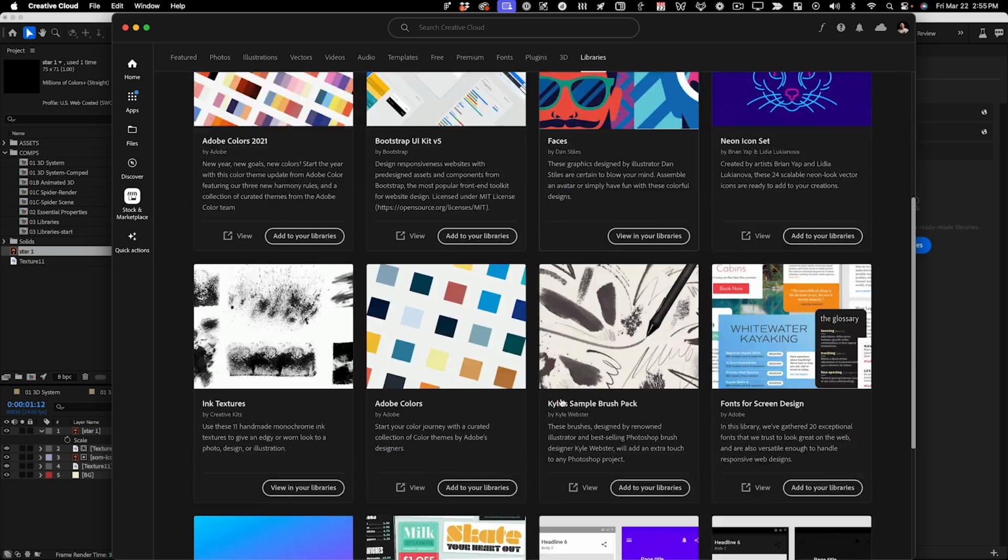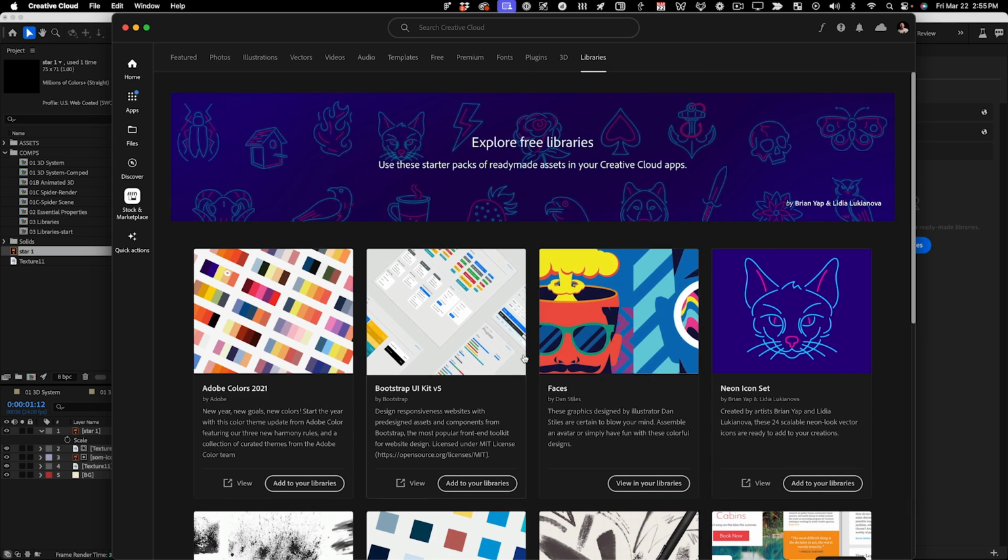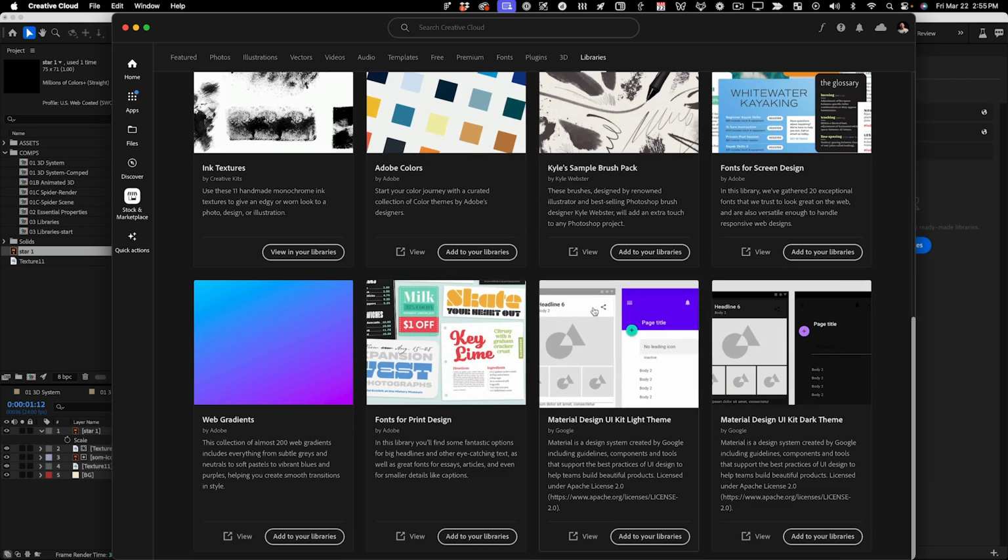And on top of that, if you're a beginner, you can use assets that are created and in some cases rigged by more advanced users. So the advanced users get more power, the beginner users get more ease of use from the same feature, which is pretty cool, I think. And while, as I mentioned, there's not a lot of stuff in here yet, I have a feeling that this is going to get a lot more full over the next several months.